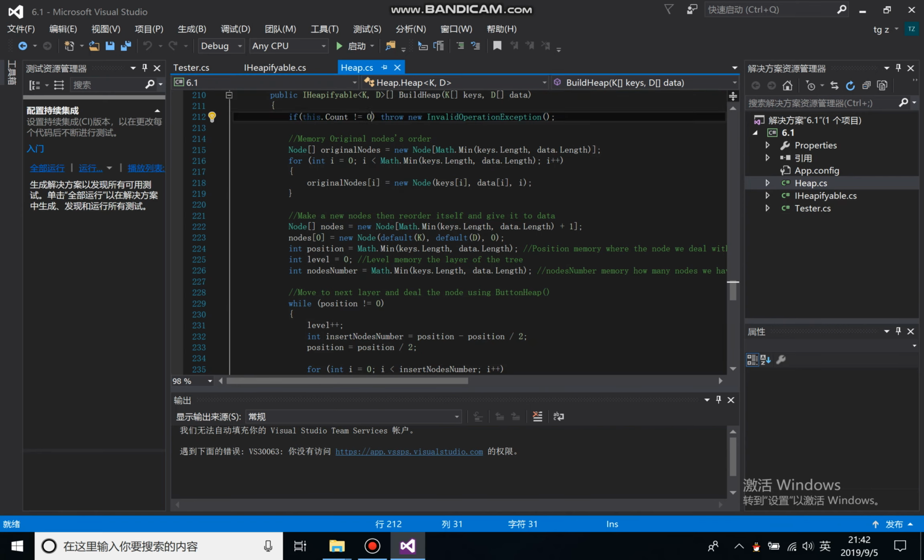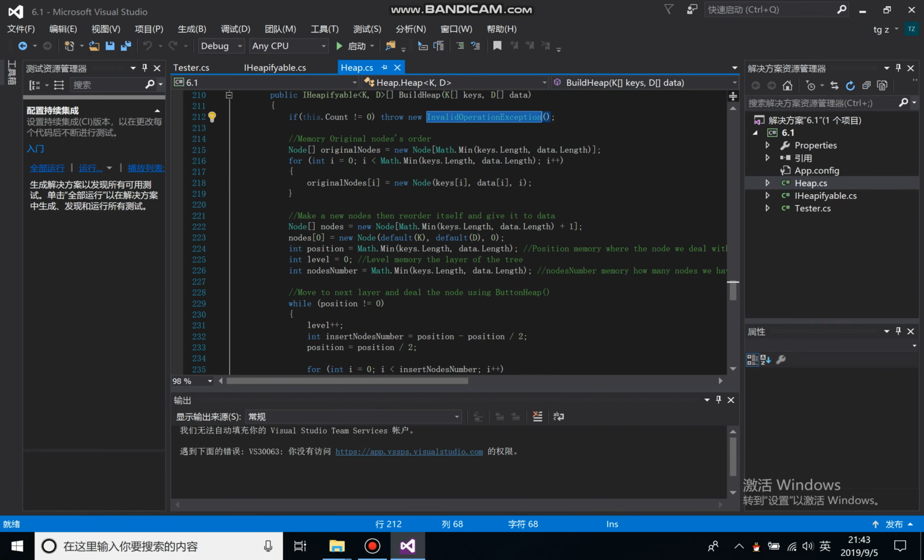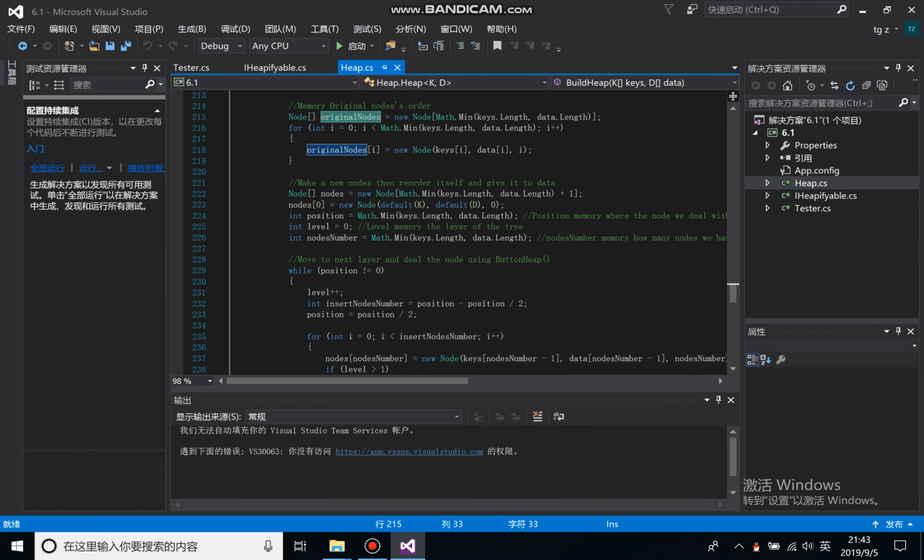If it is not empty, this tree already has something, so we can't use this, and we throw an invalid operation error. And the ordinal nodes store the ordinal order of each node and its position, and we use a for loop to give the values for the ordinal nodes.